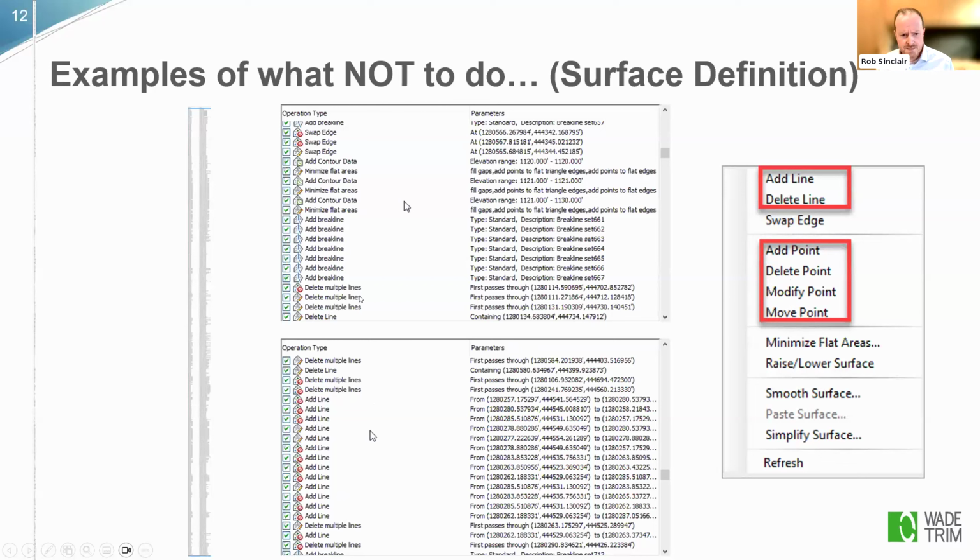So, there are some tips on how to clean up your surface definition. One thing that I ran into here is one of the drawings I got into at my previous company had a surface definition that was 38 8.5 by 11 pages long when you printed it out. And then I came across a new world record, which is this list here on the left, which ended up being 135 pages when you printed it out. So, think about that second person, that next person that's going to get into your drawing, and make sure you keep it clean and concise and well organized so that they can hop in and pick up where you left off.